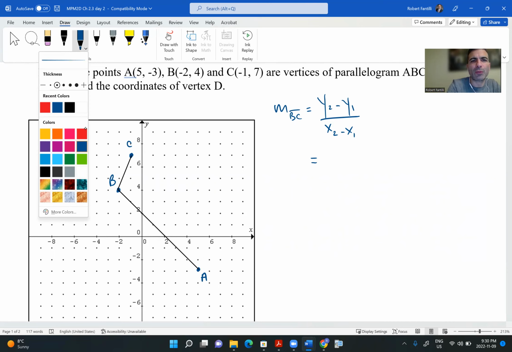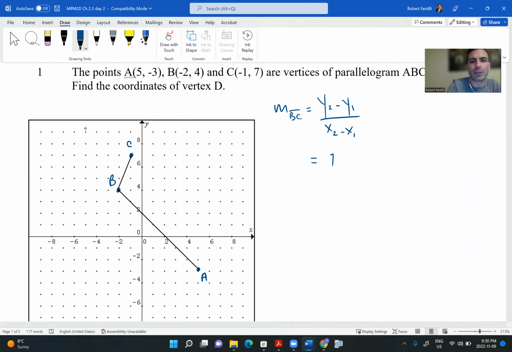All right, so y2 minus y1 for BC is going to be 7 minus 4. And you might want to pause the video, try this by yourself, see if we get the same slope if you're getting your integers done correctly. And there's probably one of the most common mistakes is going to happen right there when we do x2 minus x1, the -1 minus -2. The most common mistake ends up being with the integers. But 7 minus 4 is 3, and -1 plus 2 is 1.